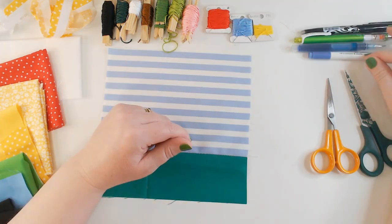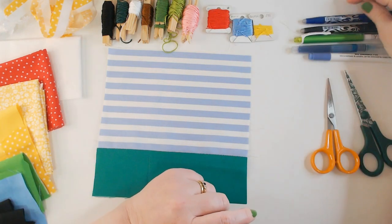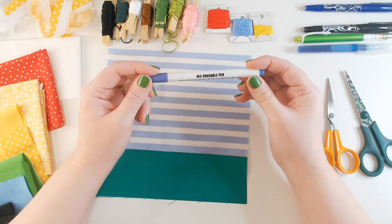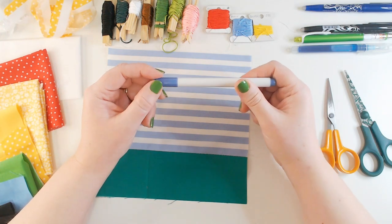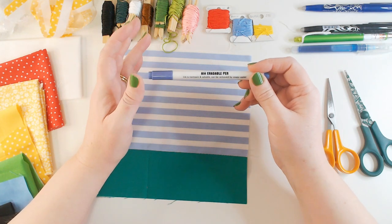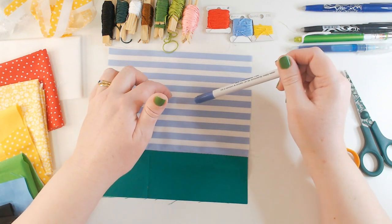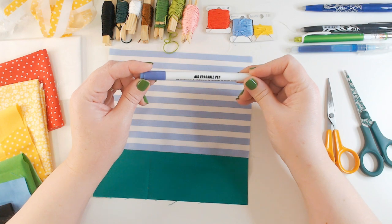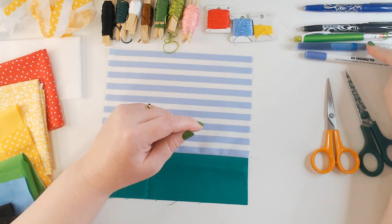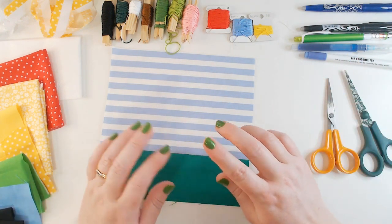I've also got a white heat-erase pen, a coloured one, my water-soluble pen, and an air-erase pen. These can be really useful if you're doing something quick, but you do need to be aware that they erase in air — normally it takes about seven days for the ink to disappear, but I find often that in a fairly warm place the ink will disappear sometimes before you've even finished. I've also got a pencil, embroidery scissors, paper scissors for cutting bondweb, some pins, and my iron.